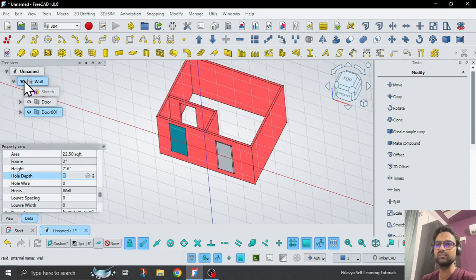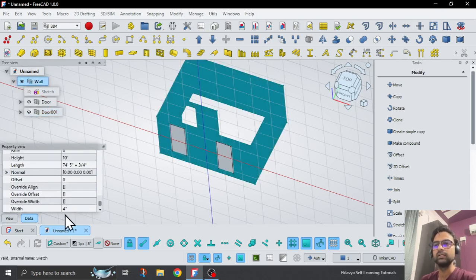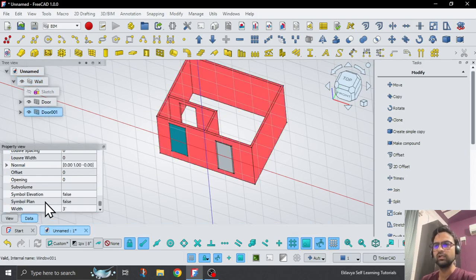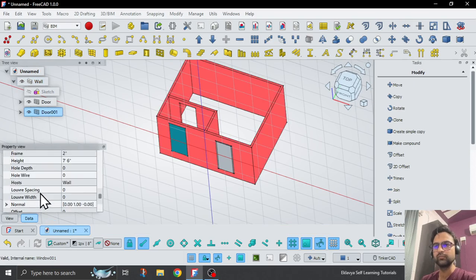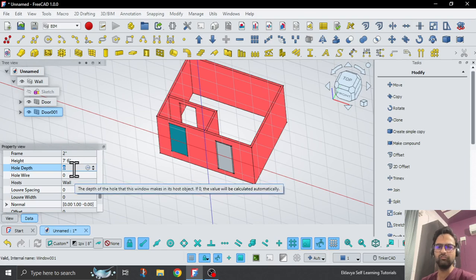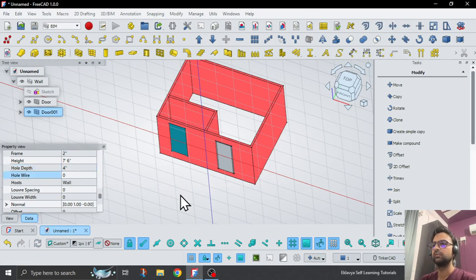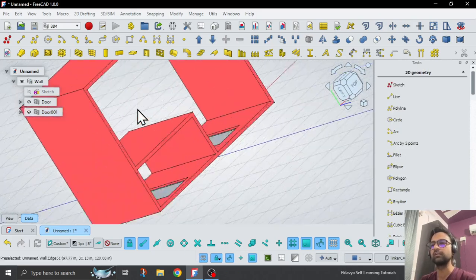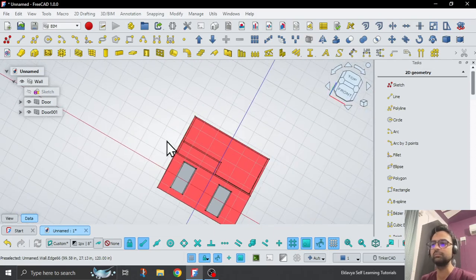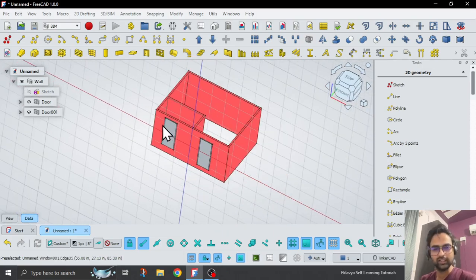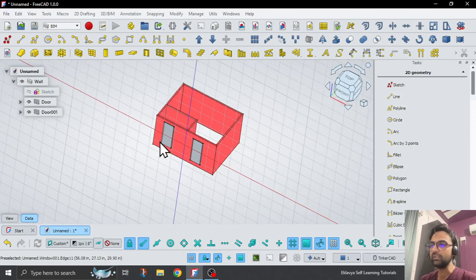My wall, if I go to my wall object, is a 4 inch thick wall. So what I will simply do is go to the particular door, and inside the hole depth I can give 4 inches. It should not be 9 inches, like it should not be that much, or it will touch your other wall object. It's ideal to give it as per the wall only. Let's say this is 4 inches, and now your issue is perfectly resolved. You have got a nicely placed door object. So this is the scenario.